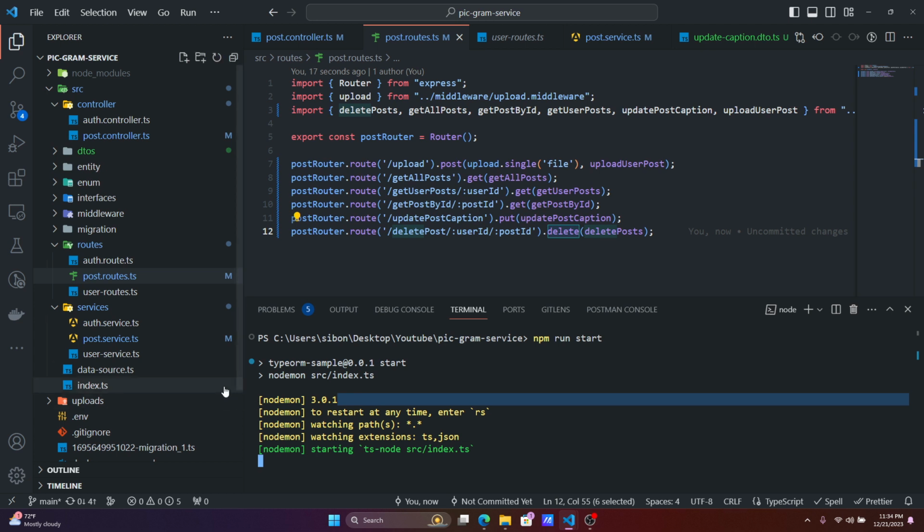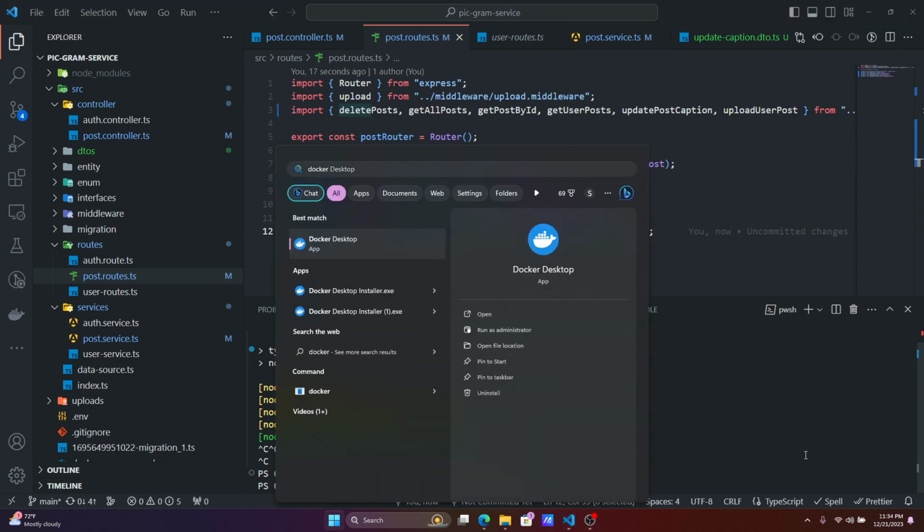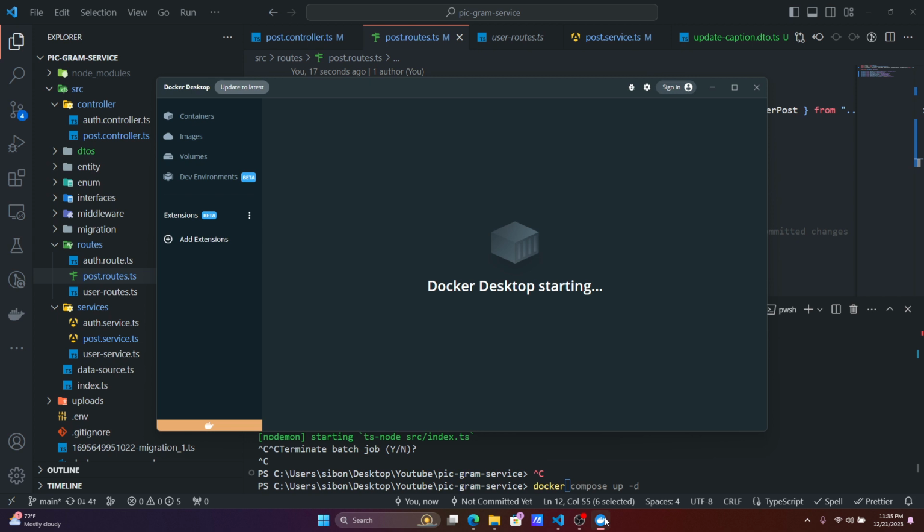Alrighty. So now that that is running, I think we'll also need to start up our actual Docker before we can proceed, and that might take some time. Our actual database is running from our Docker container, which has our actual Postgres, right? So over here, we just open up our Docker and wait for that to start up.